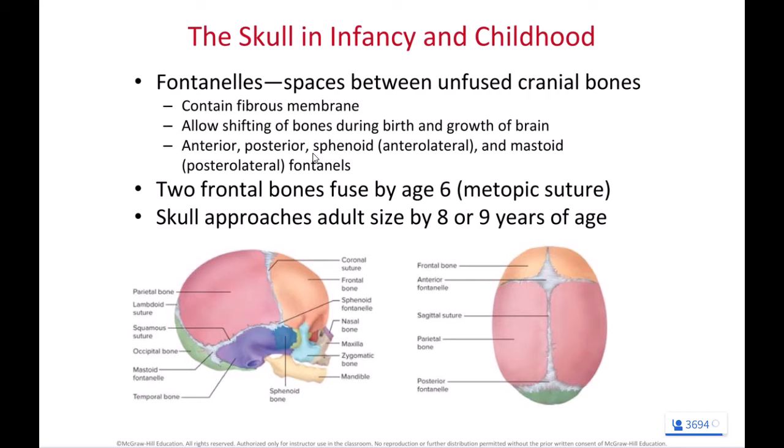We also have soft spots in the skull. These soft spots are going to be associated with an infant skull. In lab, you need to know the frontal fontanelle and the sphenoidal fontanelle. Those fontanelles are going to be spaces in between unfused cranial bones. As we look at our cranial bones, those are flat bones of the body. Flat bones form from intramembranous ossification, and this takes time, and it's not going to be fully completed at the time of birth.